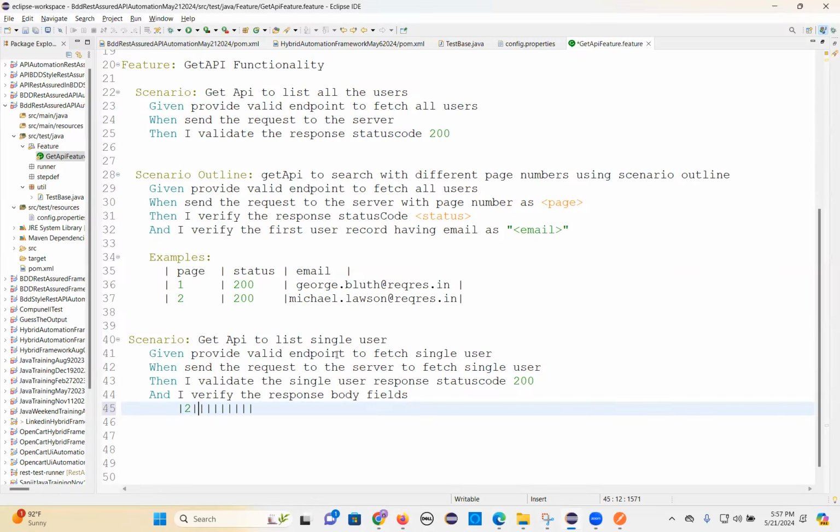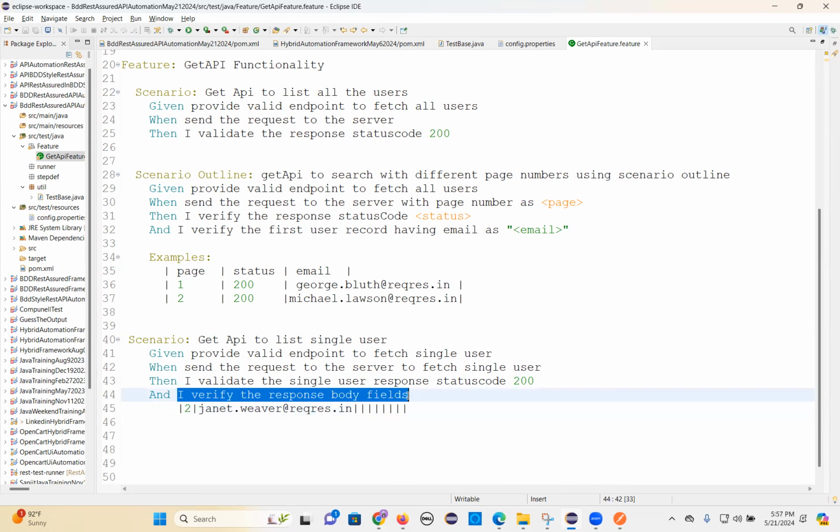Ramesh? Yeah. We can directly give it in the line there itself, right, in the Given, When and Then condition itself? No, this is the data table concept I want to cover. Okay, got it. We can hard code since this is a single value. Yes, if I put it here, it is hard coding.